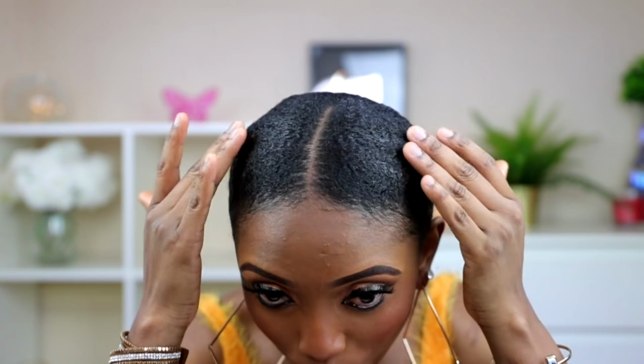My hair is not long enough, so I have to turn for you to see the remaining part of it, which is so funny, seriously. But you know what, if you have a longer natural 4C hair, it might work for you. It will work for you for sure. But if you have a short hair like mine, you can see what the result looks like. Well, it's not that bad, to be honest. I just love the way it slicks my hair right here.